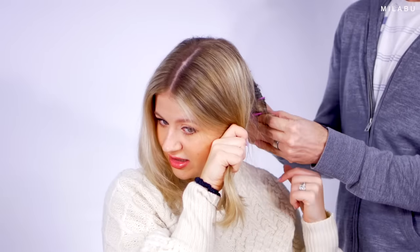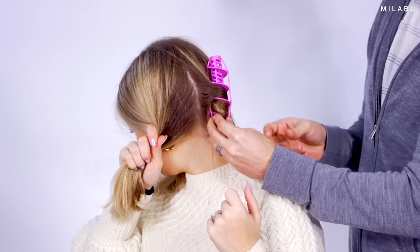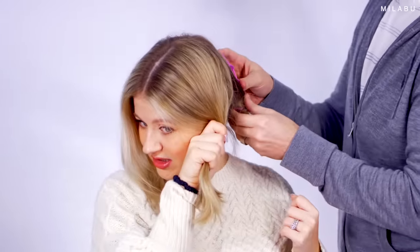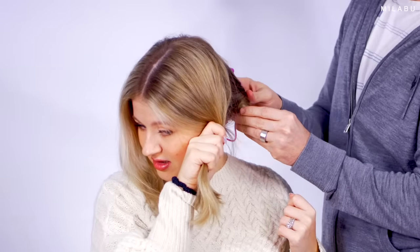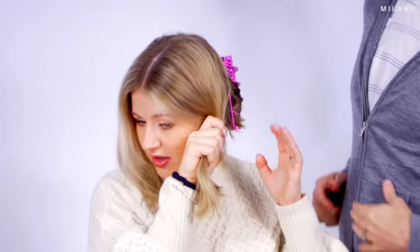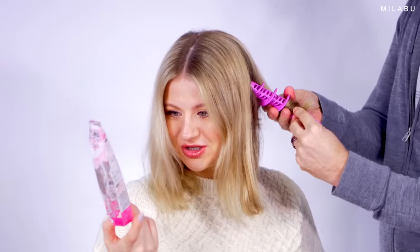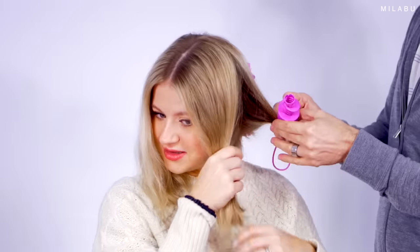Then basically you take that and bring it towards the top. It's not going to unwind, is it? It wants to unwind. Wait, maybe we can do it this way — maybe I'll hold it. It's much better. All right, I need your help with the rest of these. It's tricky. This makes me feel so good that I'm not struggling with this — even on the picture it looks so easy. Those other ones where you were just pulling them through was much easier. The curl formers? Yeah, curl formers — those are a lot easier.